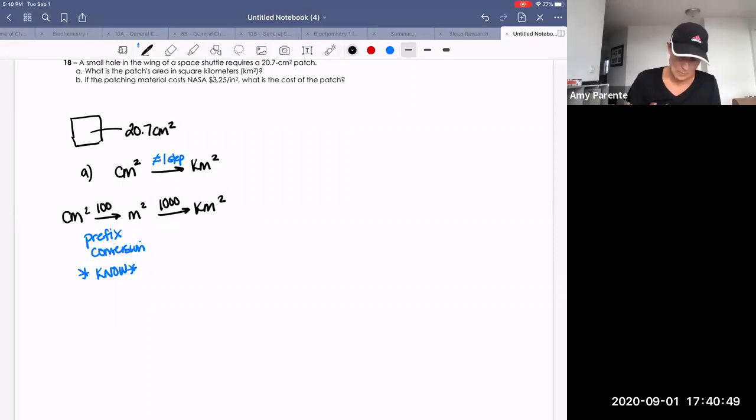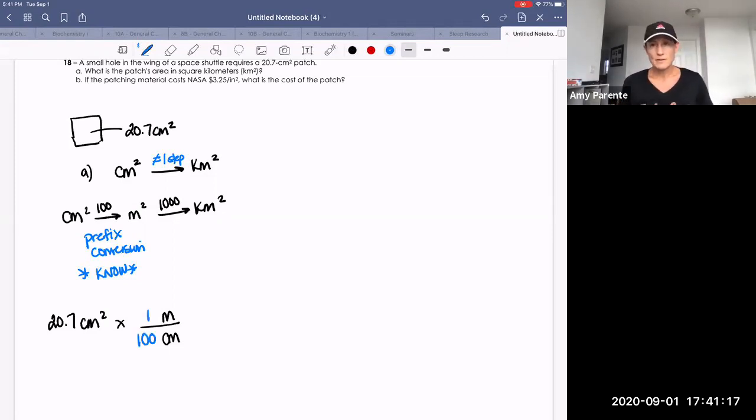Now we're ready to put in our numbers. So I've got 20.7 square centimeters. Now I need centimeters to go away, and I'm going to walk to meters. So that's how I'm going to set this up. Now this is where I know it's a factor of 100, but I need to make sure I put the 100 in the right spot. My 100 is going to go down here, and my 1 is going to go up here. This is a classic place where students make mistakes, is they put the 100 in the wrong spot. So one of the things that I always tell people to remember is remember big, little.